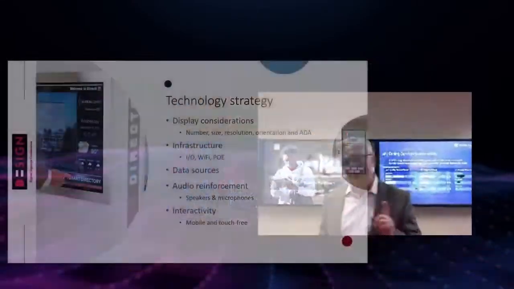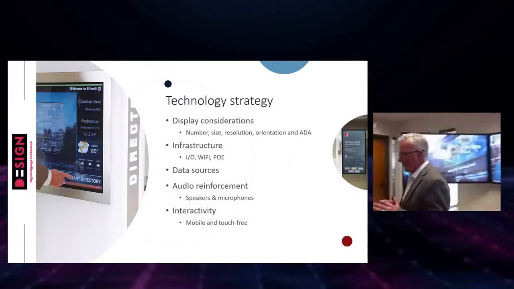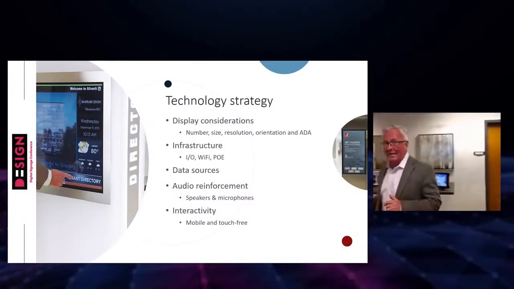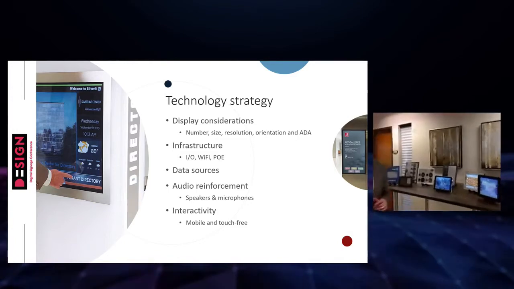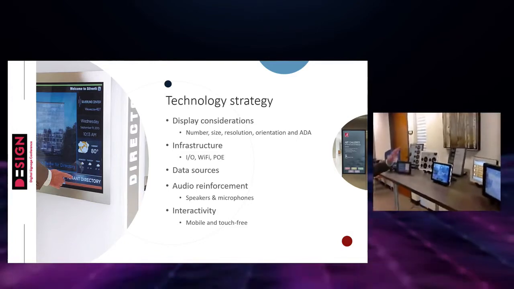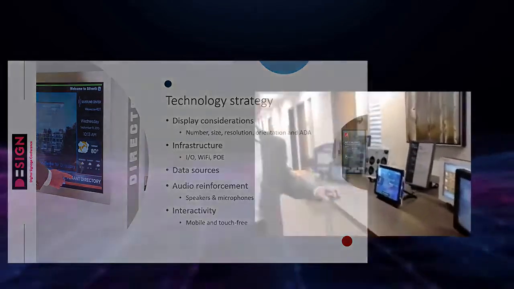I mentioned it earlier, facilities utilization management. The number one thing that people put on these wayfinding projects, besides getting from A to B, is event-related information. There are a lot of people that produce this type of technology, but the number one thing that you will find in digital signage that ends up on screen is event-based information.